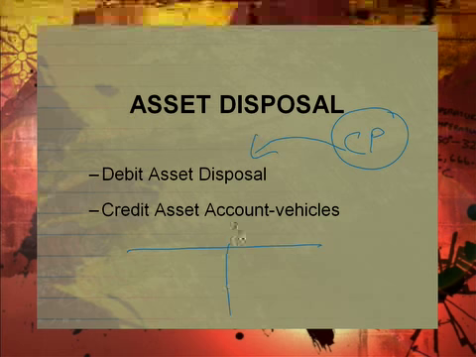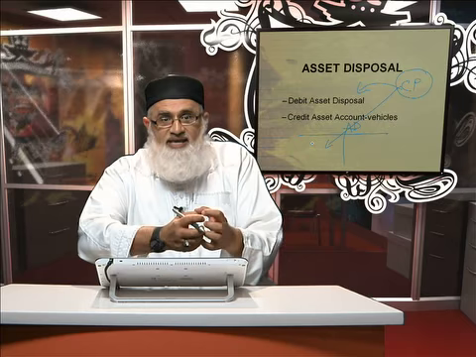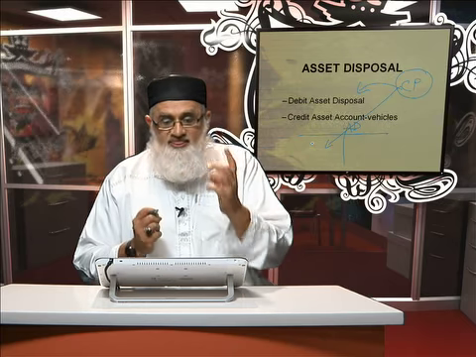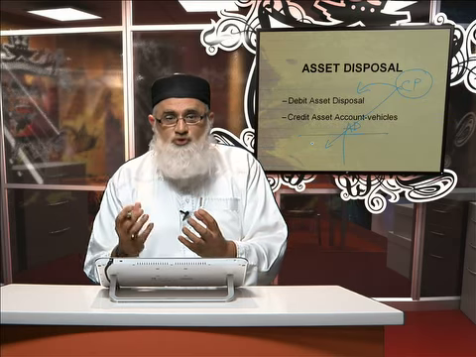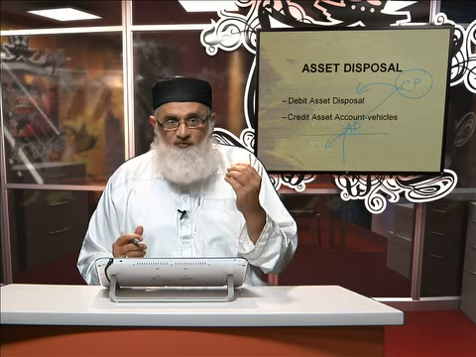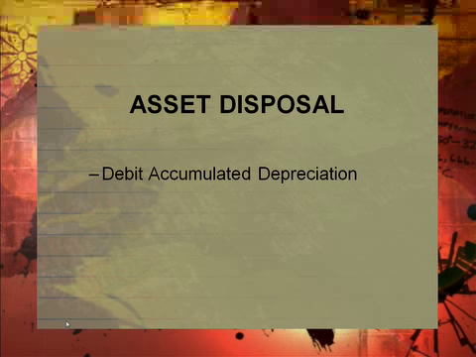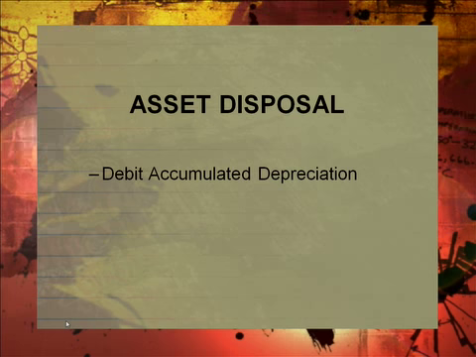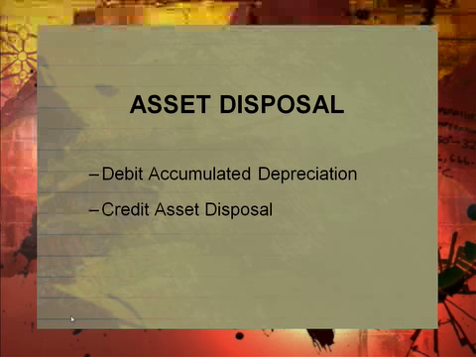There's my asset disposal account, and there you will see the transfer of the cost price of my asset. At the same time, I'm crediting my asset account. Why is that? Because I'm disposing of this asset. I'm taking it out of my asset account, and therefore I'm crediting the asset to reduce its value. So therefore, you can clearly see that double entry. Next one. Whatever you do with a positive, you do with a negative as well. Giving rise to my entry, a debit to accumulated depreciation and a credit to my asset disposal.